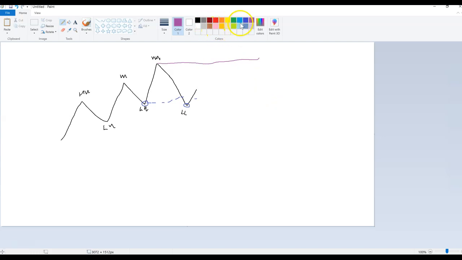What we do in this system is we measure this the moment we get this lower low. Let's imagine this is somewhere here. We draw this range here, and we say, if the market is still somewhere down here, we want to short at a limit price somewhere here. Let's say this is 70% or whatever fib level, 73.65, 64%, it doesn't matter. This is a variable, you can set it to whatever. If we do enter, our profit target is going to be slightly below this level, and our stop is going to be slightly above this level.